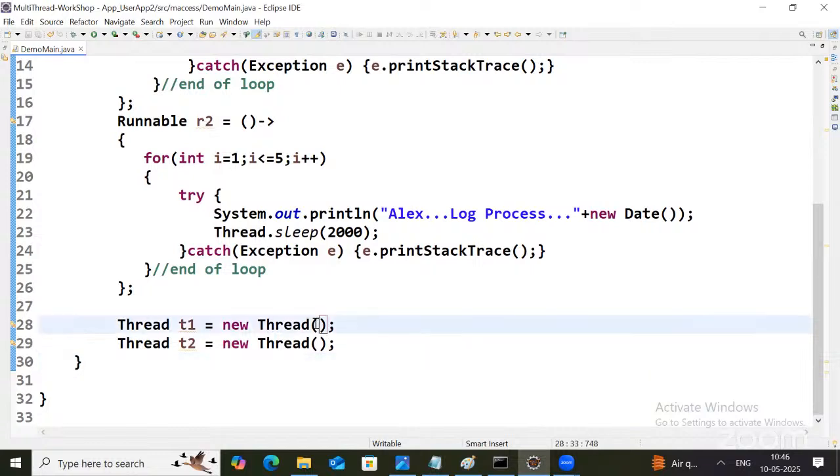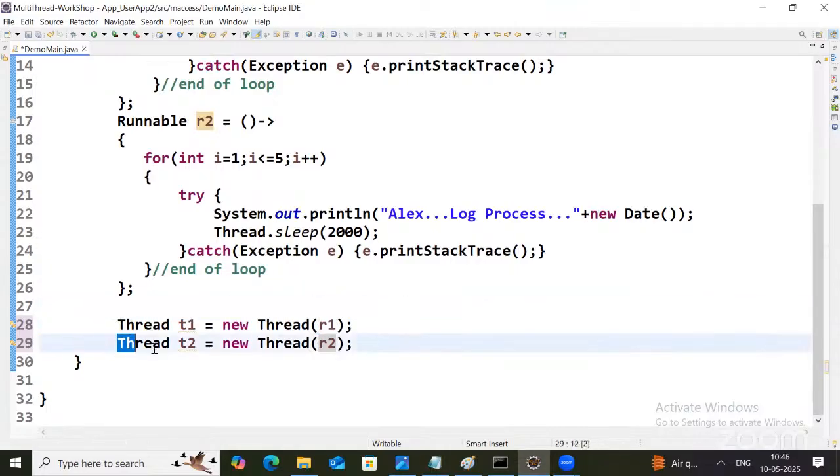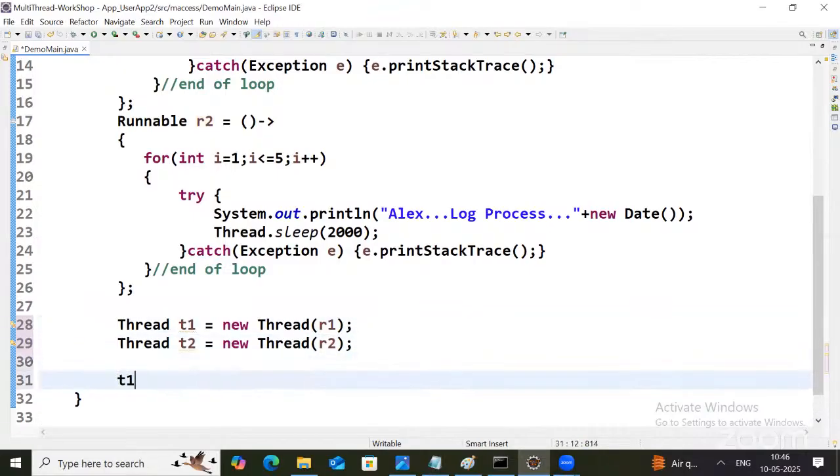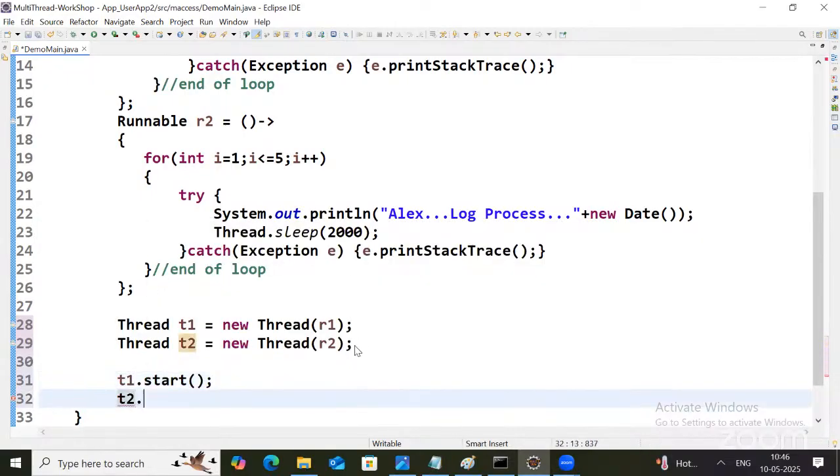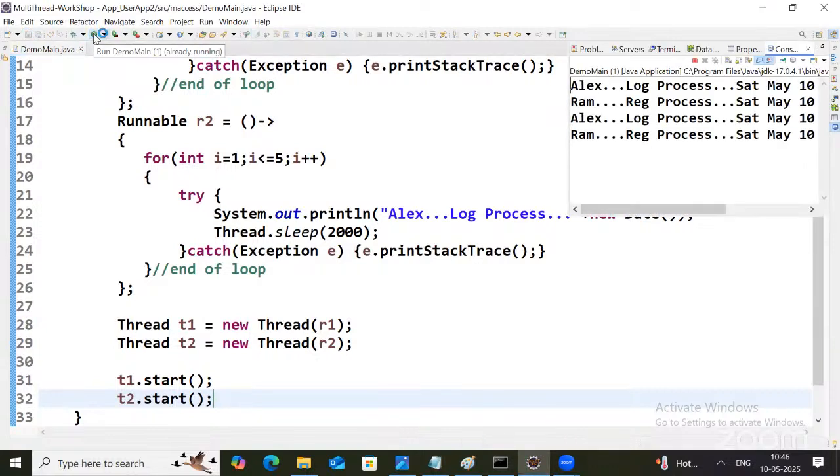So we pass r1 as a parameter here and r2 as a parameter here. The meaning, this thread object is holding the reference of runnable 1. This thread object is holding the reference of runnable 2. Now we can call t1 dot start, t2 dot start. So if we run it, the two are executed simultaneously.